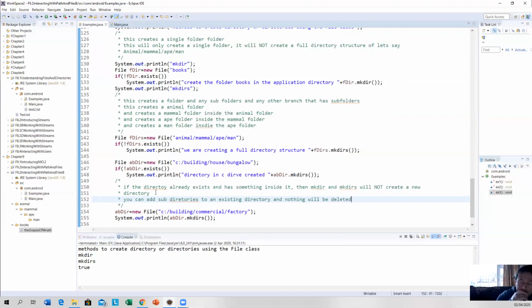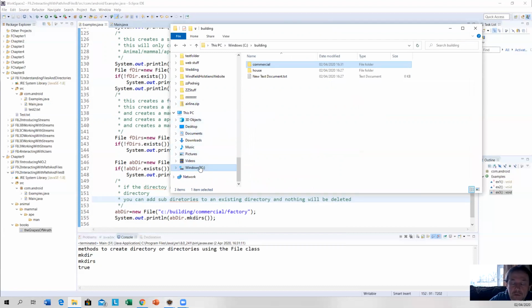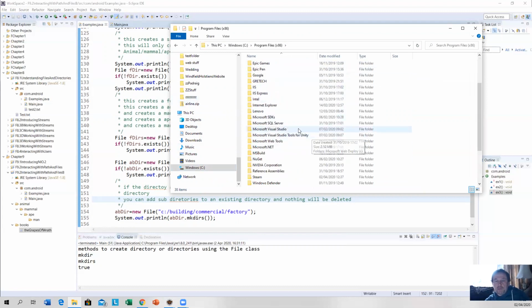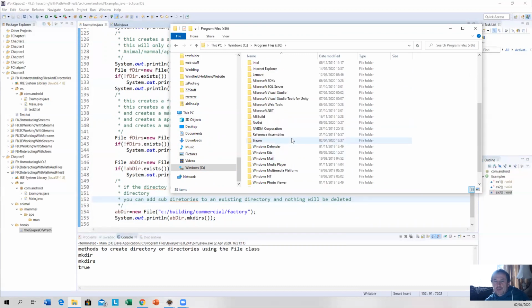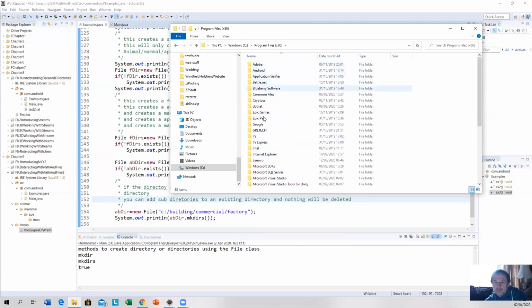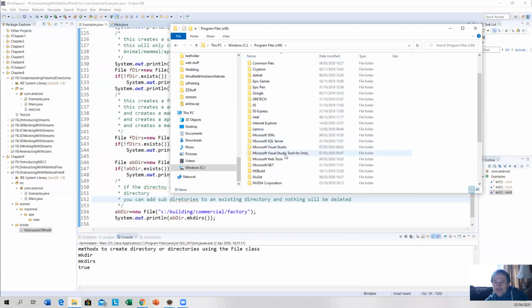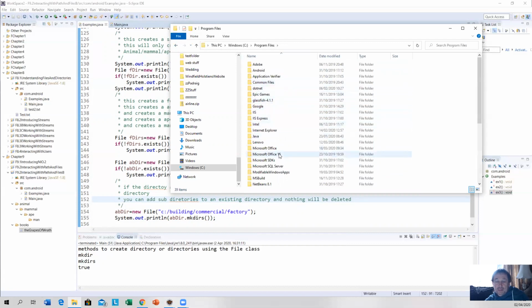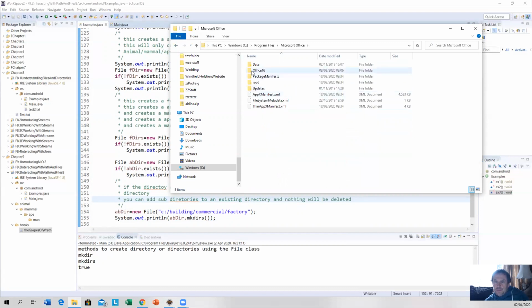Okay, so you can imagine a situation when you're doing your application, it's going to be installed in certain folders. It doesn't matter what application it is. So most of my stuff is installed here. All right, so let's see. An example would be, where's Office? Office probably isn't there anymore in an online thing, is it? Visual Studio, Web Tools. Okay, probably isn't there anymore because it kind of does it all online-y sort of style once upon a time. Oh, there it is actually. Microsoft Office. So it's actually this one. Office 16.